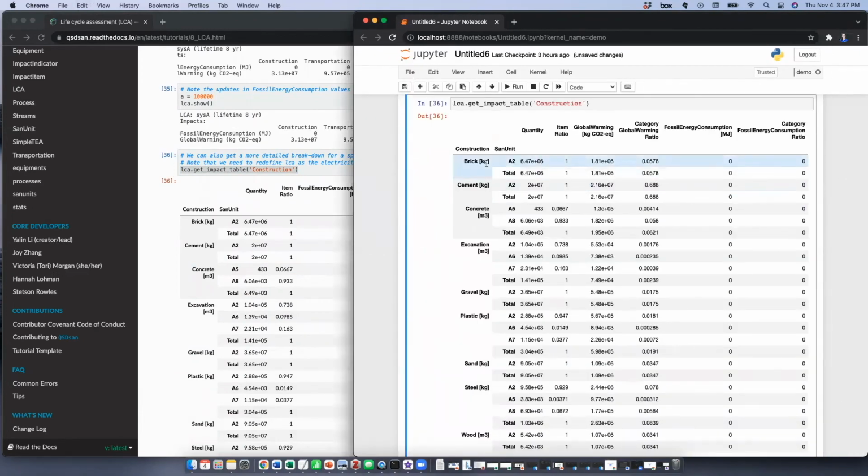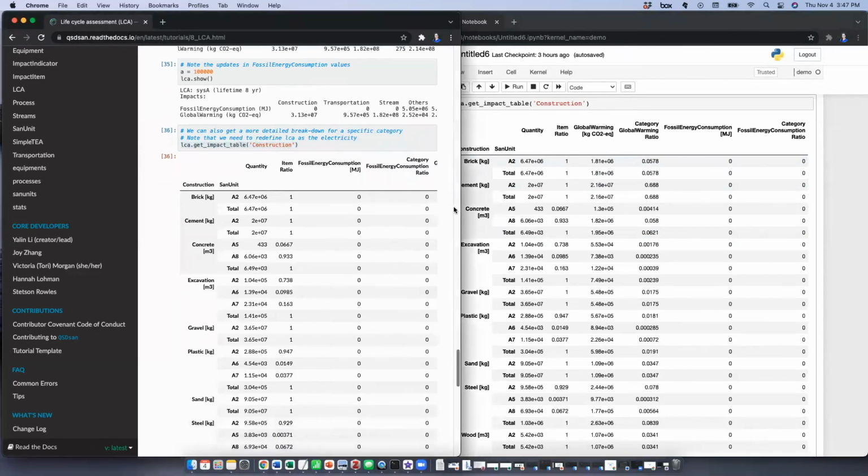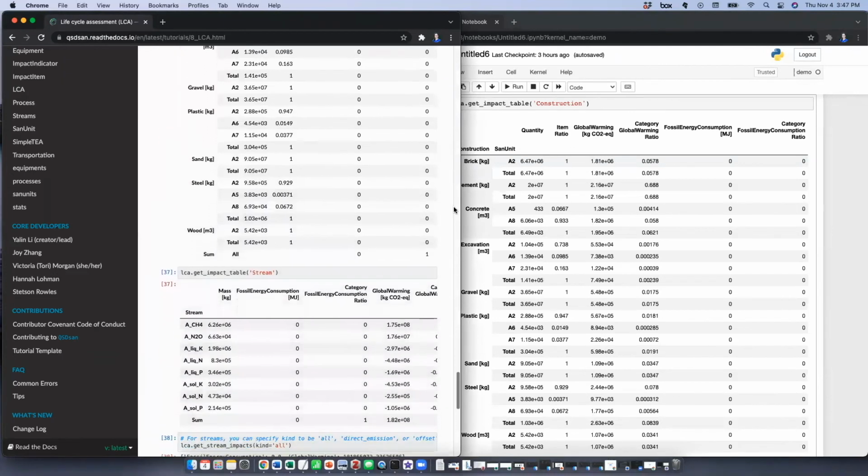You can see all of our different items that are in construction, what SAN unit they are involved in, the quantity, how many, the item ratio, the global warming impact they have, and fossil energy consumption. And so those are all of your construction impact items in your LCA.